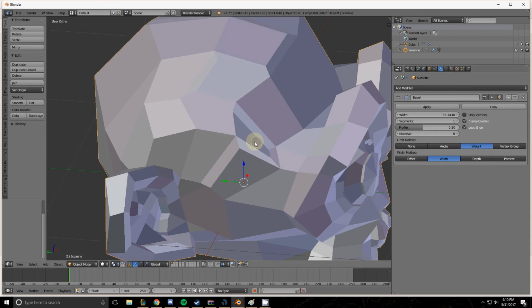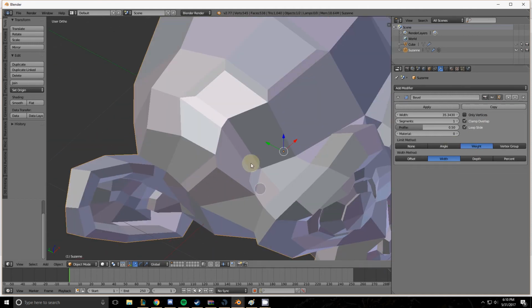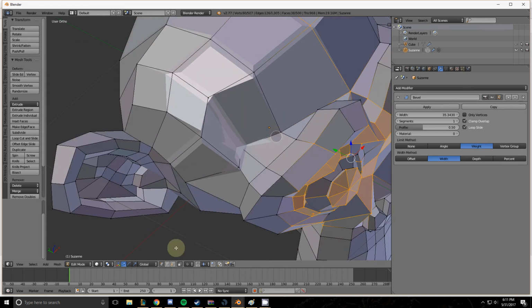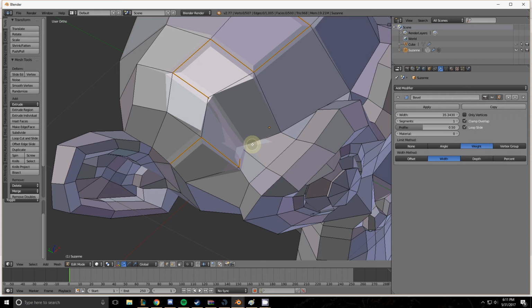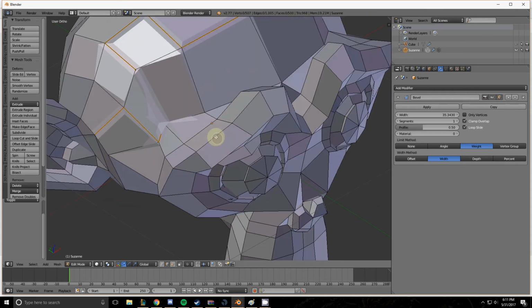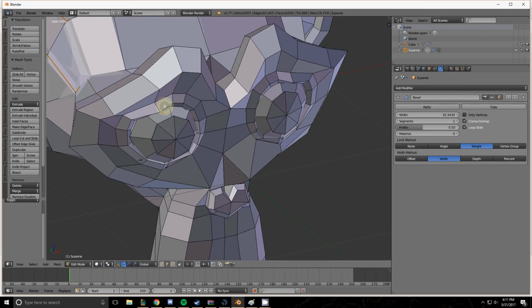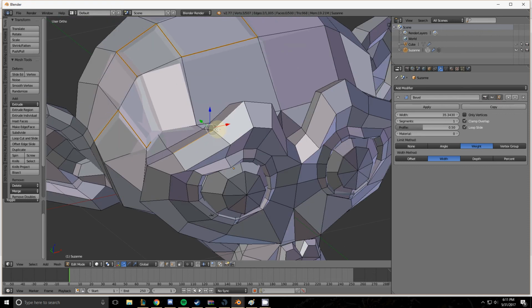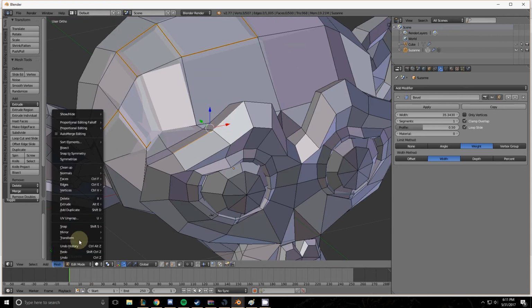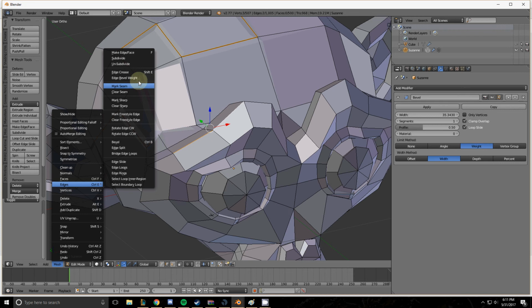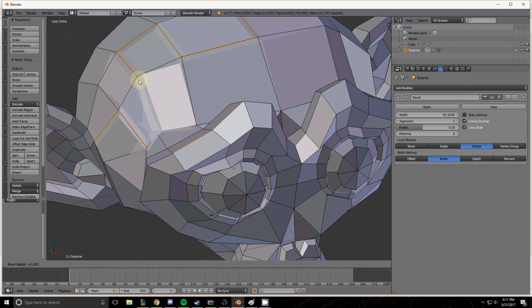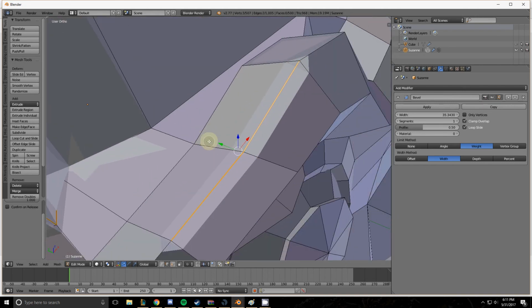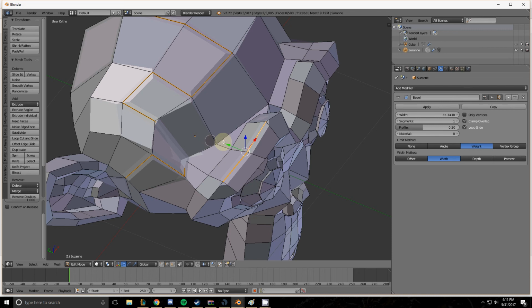Weight will take the bevel weight, and you can see here that I have a bevel going around here, but none of the other objects are beveled. It's because in edit mode, if we turn on edges, you can see these edges here are orange. That's because they have a bevel weight applied to them. You can get a bevel weight on something by selecting the edges you want to bevel, going to Mesh, Edges, Edge Bevel Weight, and then it's a slider. So as you increase it, it increases, just like so. And that's all there is to it.